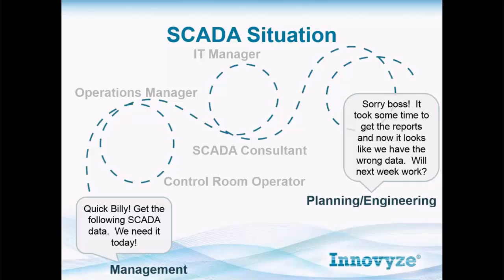The current SCADA situation is that it's difficult for a modeler to obtain SCADA system data. If I need SCADA information right now, I'm probably going to go to several different departments. Maybe looking at a SCADA consultant, I may need to grab a week's worth of data out of Excel and spend a week or 2 weeks or a month manipulating it, trying to get the data in the format I want. By the time I do get it, the need for it may have changed. What we're looking at with SCADAWatch is an automated way to get access to the SCADA information that you need at all times, both in a web environment and also automatically pushed into InfoWater to drive continuous model calibration.